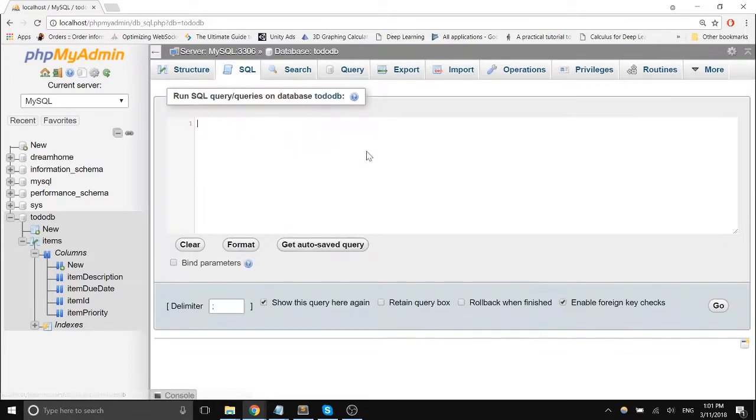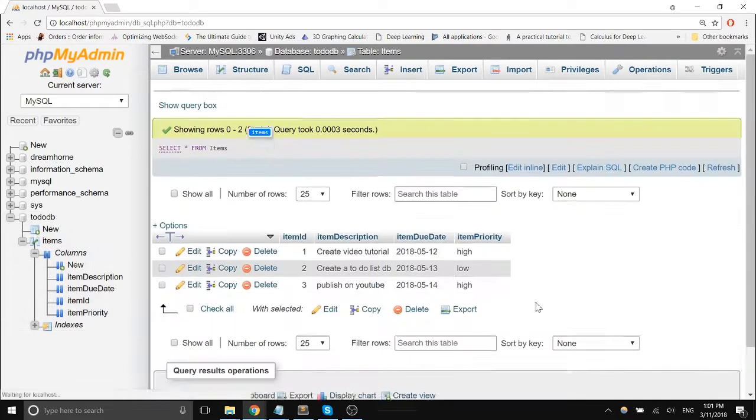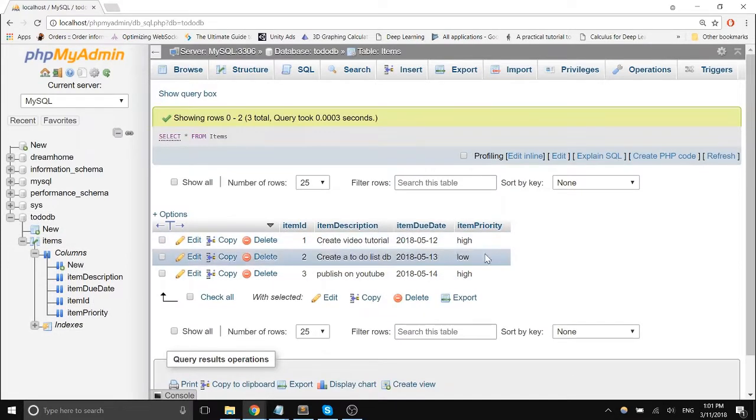Now let's check, make sure everything is there. Select all from items, and you can see that all the data is there.